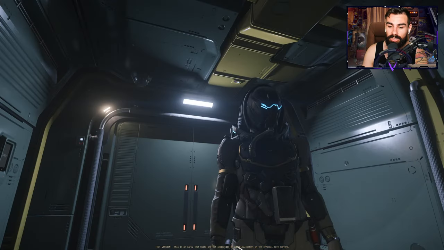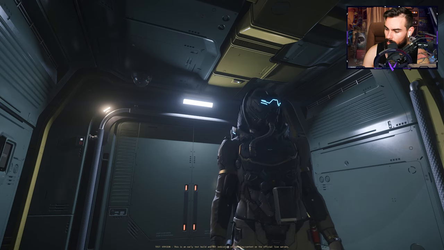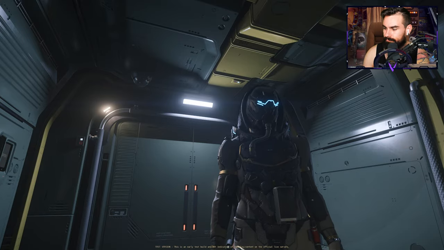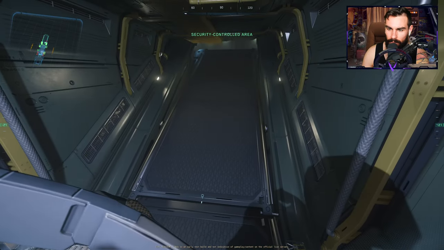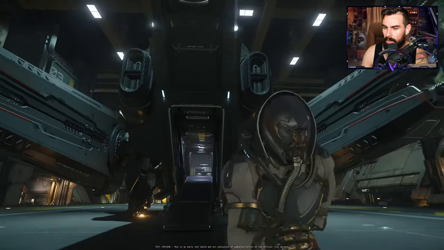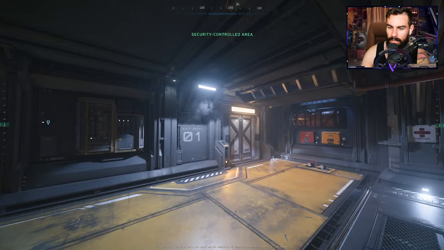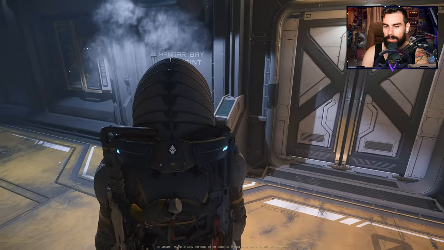Just very, very slow inputs on pretty much everything. That's okay. We'll wait for it to open up. All right, let's try it again. Oh, no. Let's try and just get out. Yee-hoo! There we are. Wonderbar. And there we go. All right, let's get the flippin' heck out of here.